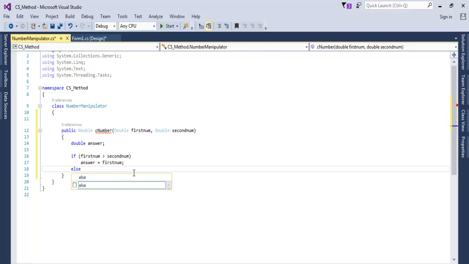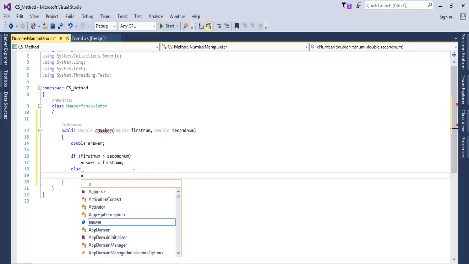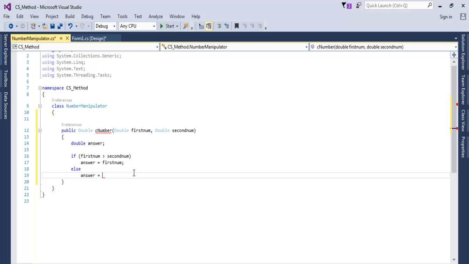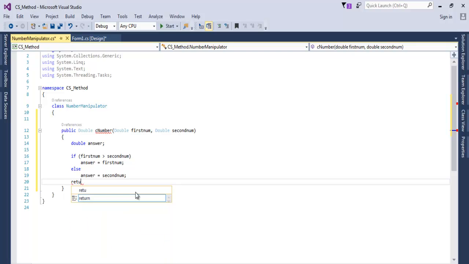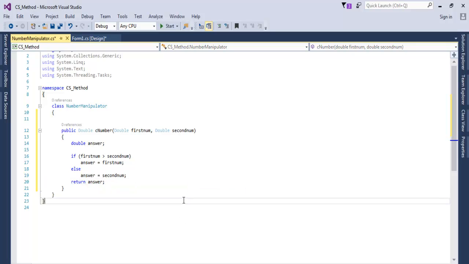Else, answer equals second number. And we want to return, let's return answer right there. Okay, that is my class there. So what will happen is, if the first number is greater than second, it is returned, else this.